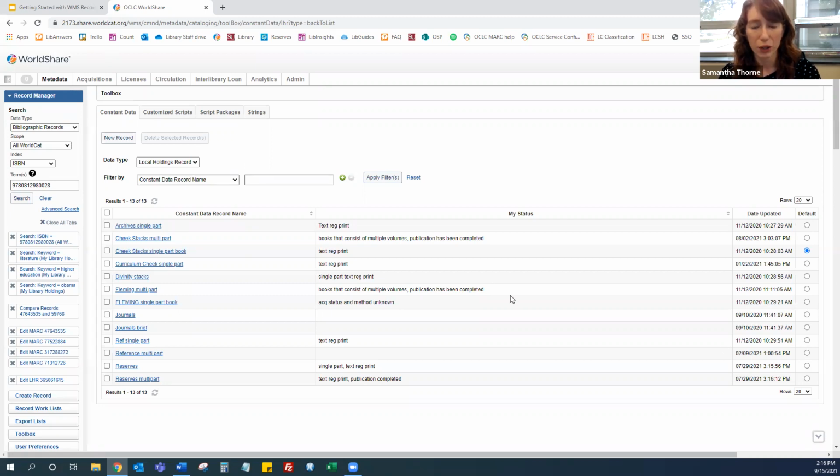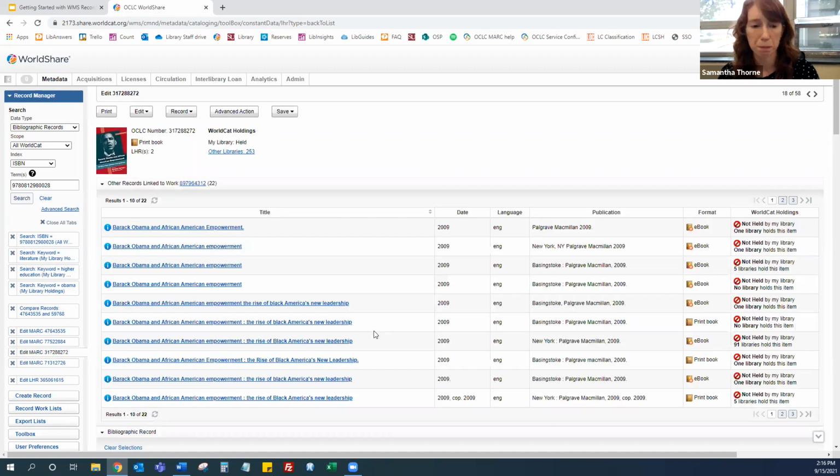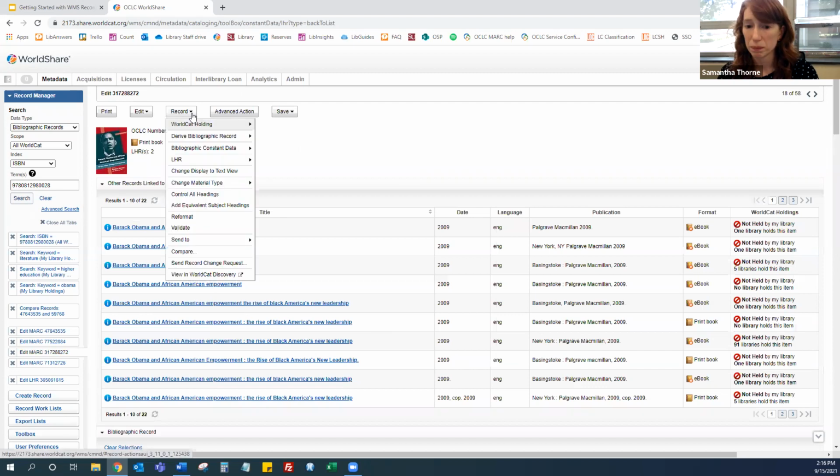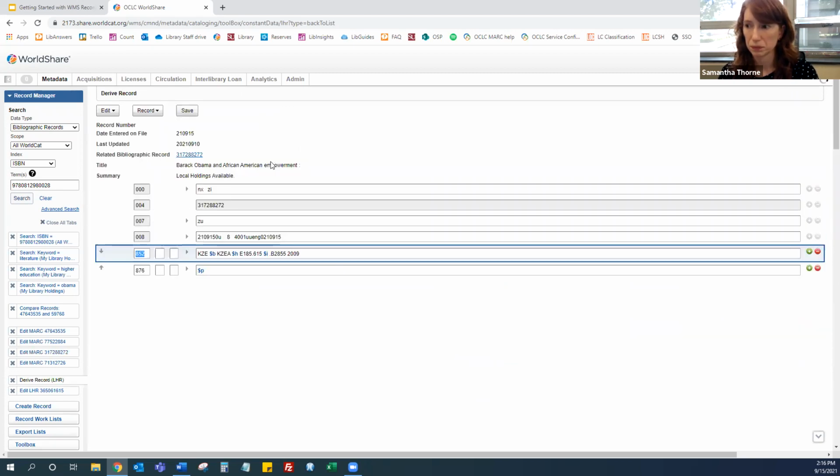Now let's go over how to create an LHR and then apply a constant data record to it. Going back to a bib record. When you're in a bib record, click Record, LHR, Derive. This creates the LHR and automatically brings certain information into it from the bib record, like the call number.